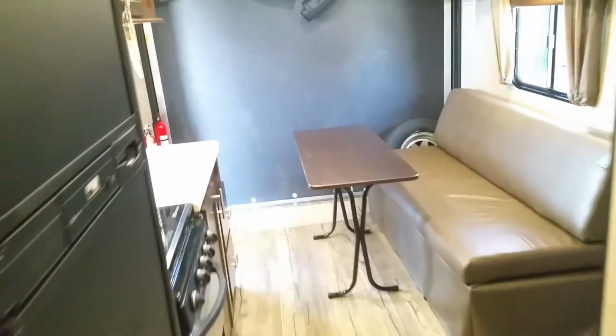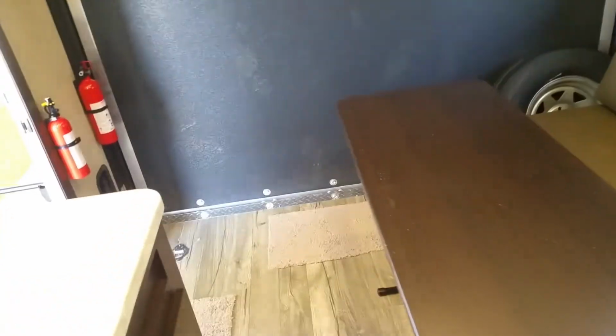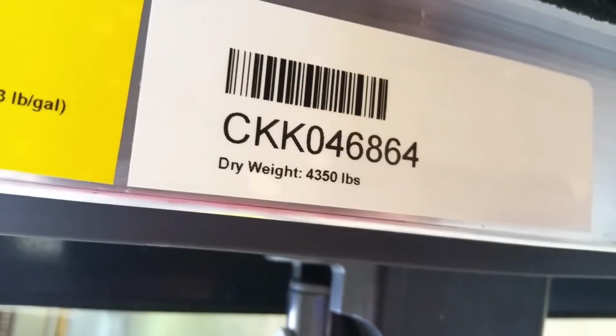My name is Henry with Cliff Jones RV in Sealy, Texas. This is the 19RR. It's a 19-foot toy hauler. It's a little over 4,600 pounds. Pretty lightweight. Easy to tow. We are a Route 66 dealer, so wherever you're at in the country, there's over 160 that'll service you. I'm sorry, it is 4350 to be exact in the dry weight.